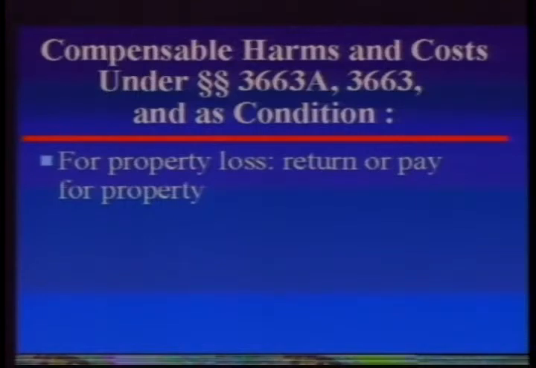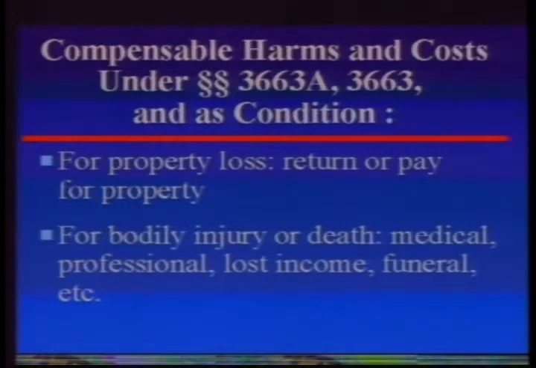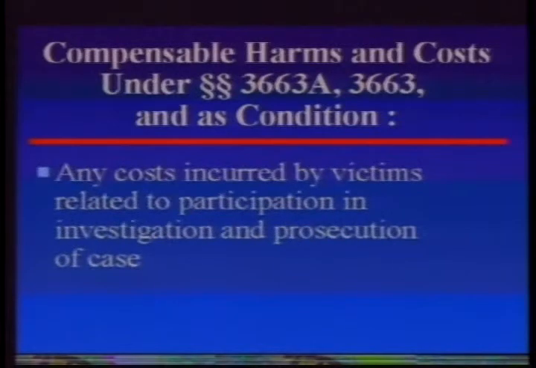Compensable harms and costs under 3663A, 3663, and as a condition of probation or supervised release. For property loss, return or pay for that property. For bodily injury or death, the medical expenses, the professional expenses, the lost income, funeral expenses, things of that nature. And then any cost incurred by victims related to participation in the investigation and the prosecution of the case.